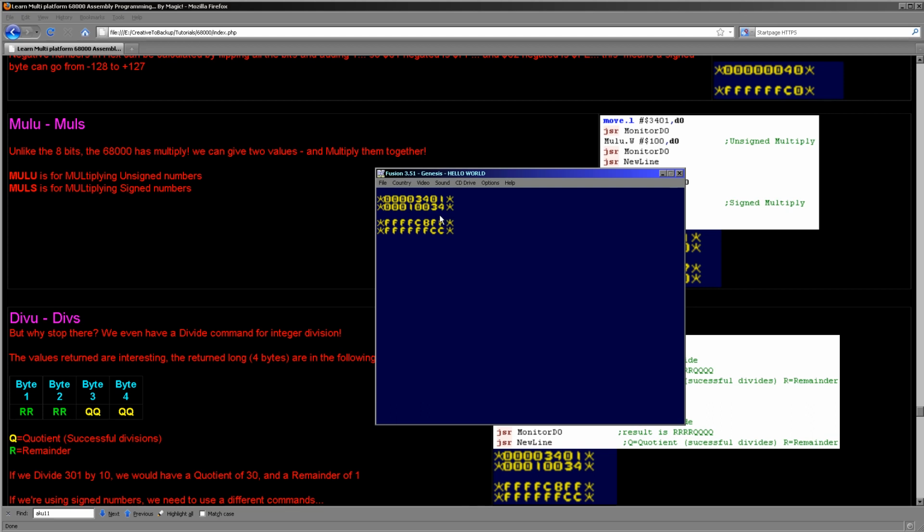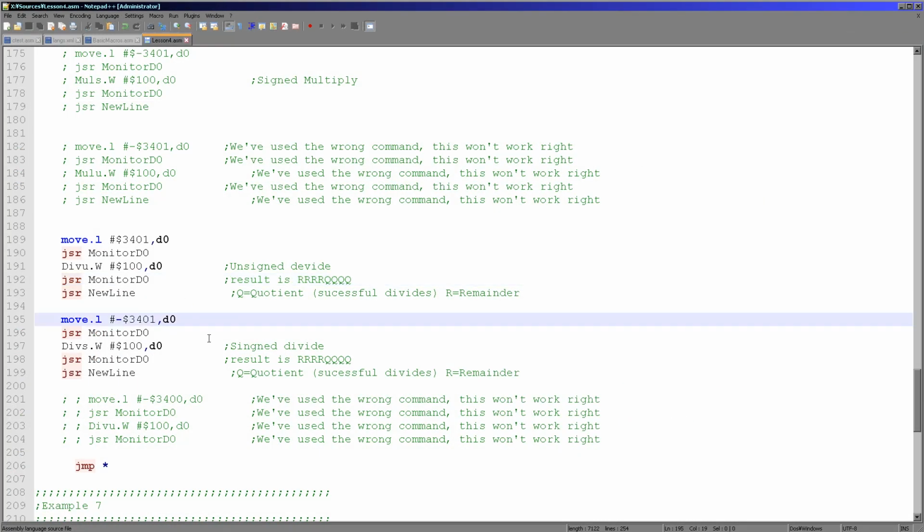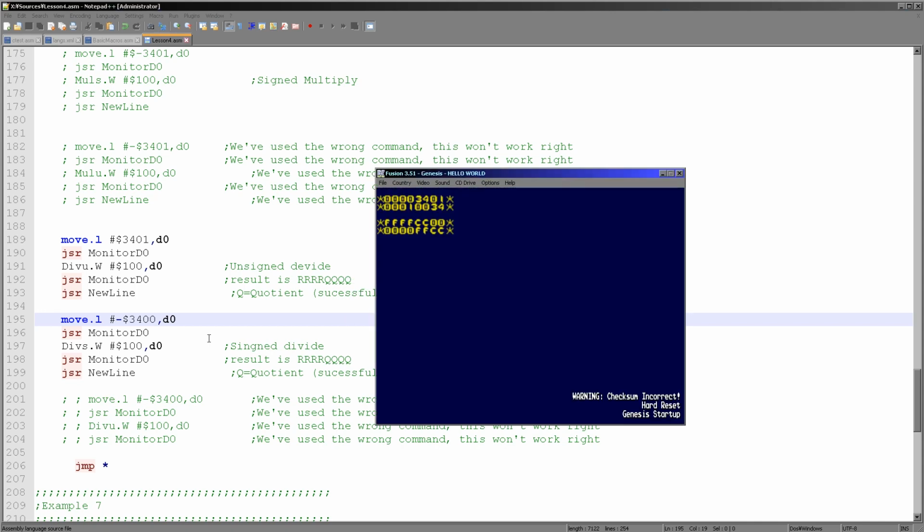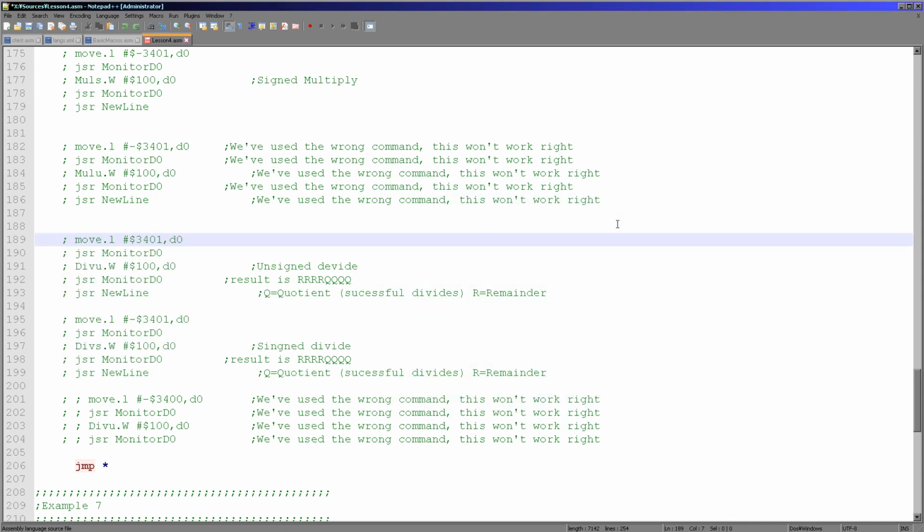Now, the same is true of our division here. We've done a division of this negative number here, and so the successful divisions were CC. But again, there was an unsuccessful division of -1. And I can just prove that to you. If I change this to a 0, there will now be no remainder, and you can see that top word is now a 0. So that's how the division commands work on the 68000. Now, there is one important thing, of course, you need to bear in mind, and it's true of all computers and all computer programming, so you may well know it already, and that is that we can't divide by 0.